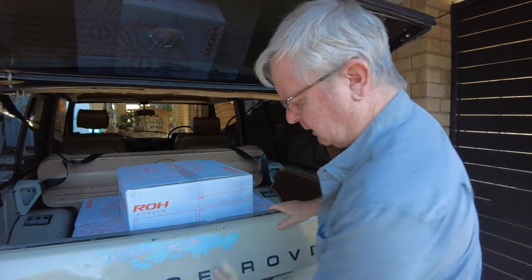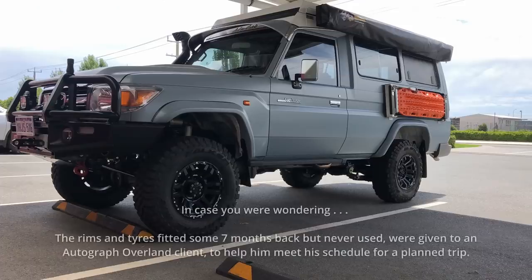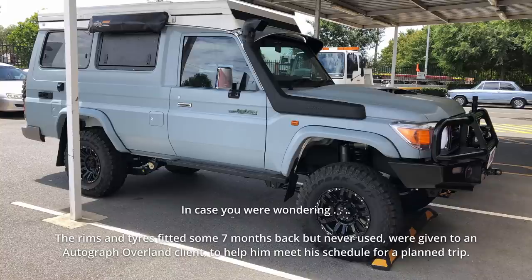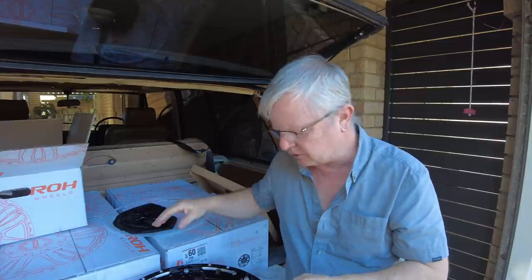Having looked on the internet at a lot of rim makers, these are not my absolute favorites aesthetically, but every one I preferred to these was not available in 16-inch — only in 17-inch or above. I do not want big rims; I want smaller rims and higher-profile tires. I'm not going with big tires — I'm thinking around 31.7-inch diameter. Because I'm not going bigger diameter, I must have higher sidewalls to get the advantage from the tires when I drop the pressures. 17-inch? No, I'm not interested.